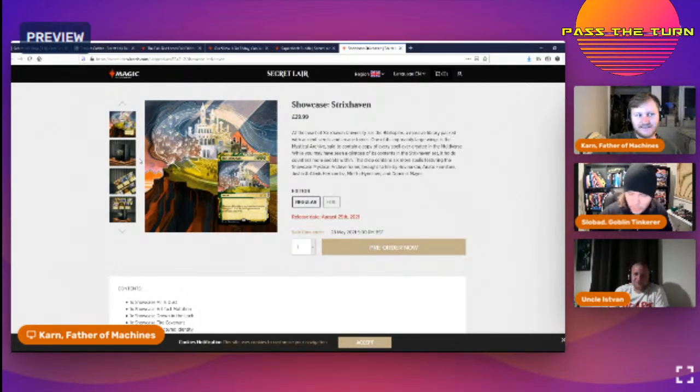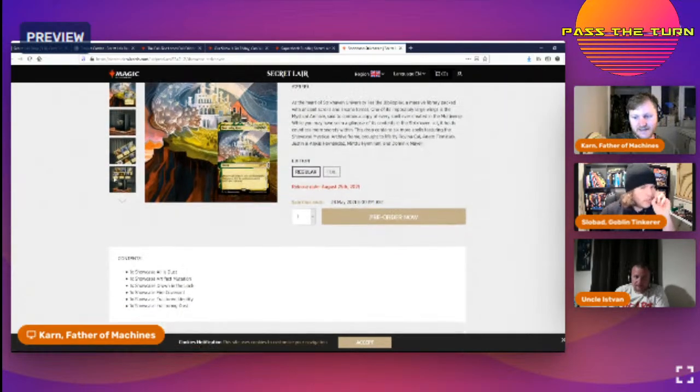Tap 4 hobbits you control, exile type creature or something. We'll see it soon enough. I can't wait. So it doesn't sound like that's gripping either of you. This set, I can't see either of you buying this Strixhaven showcase. So is that £30 for just one of each of the 6 cards? Yes. Yeah.